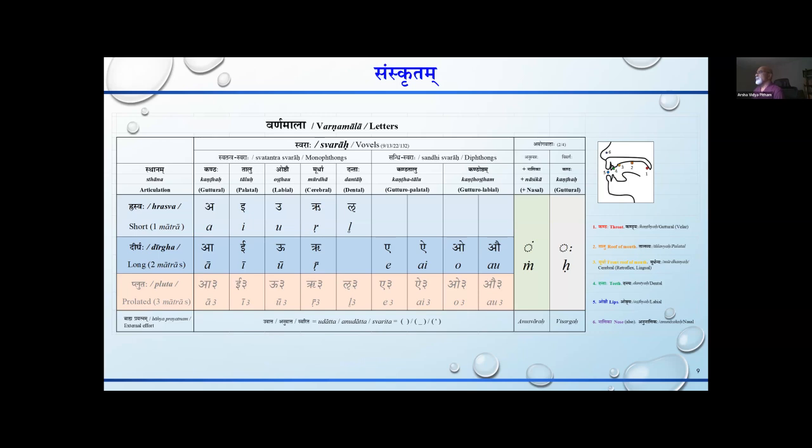Did I answer the question? Yeah, okay. It is just a standard specification. I thought there was some inconsistency. Yes, that's fine. That answers it. Thank you. Because last time somebody asked why there are 2 standards, is there any difference? These are the 2 differences. One is how they denote the anuswara, and then how they denote the e, ai, o, au diphthongs, with a dash or without a dash.